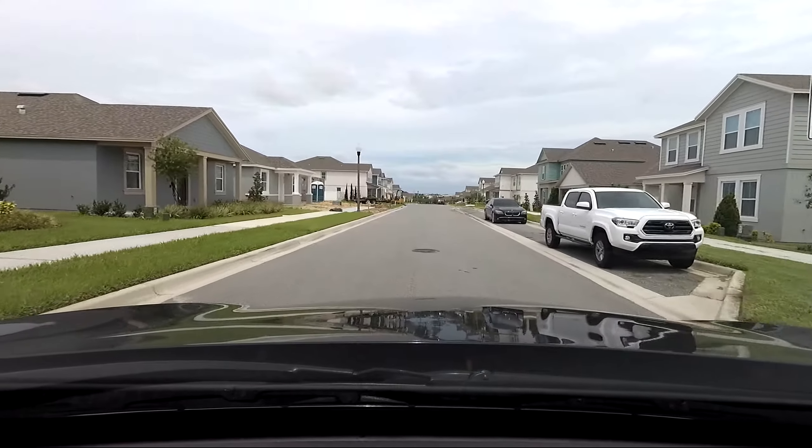Hamlin has a lot of sections. We're going to turn into the Sanctuary at Hamlin. If you're kind of new to Florida and how things are built, you'll notice that when you see another section — for example, the Sanctuary at Hamlin — it's still Hamlin. But what happens is another home builder, or a home builder's plan, calls it something different.